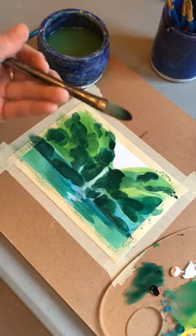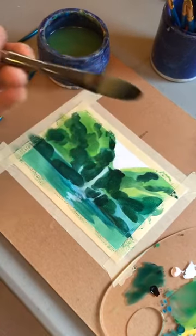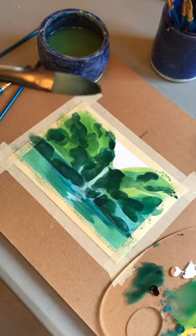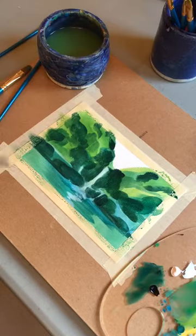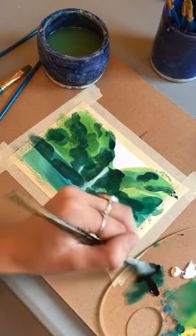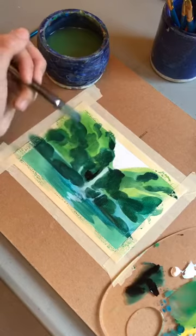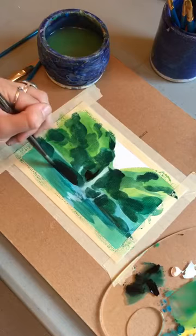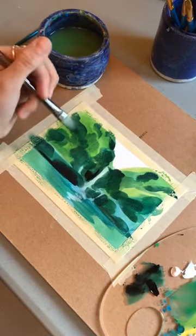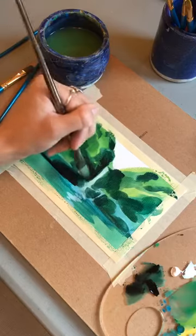Switching to a bigger brush. I actually didn't even realize I was using this one. This is the brush that I'll normally start with. It's rounded, very, very smooth. I really, really like the feel of it. And yeah, it's thicker, but I always start with bigger brushes just to get more space covered, and then I'll move in with the smaller brush later.